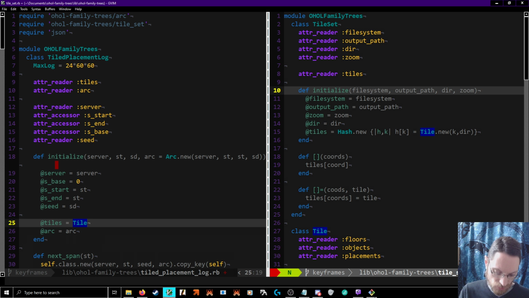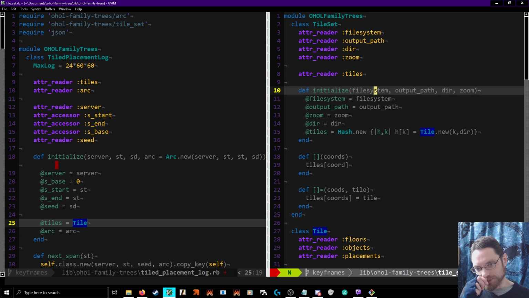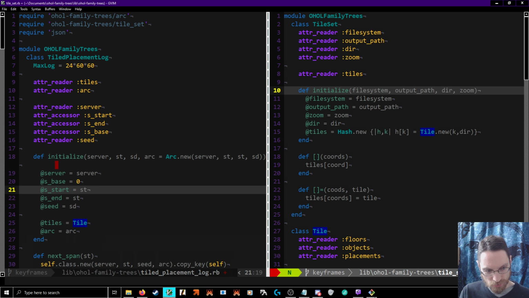Oh, and these things need to be made on demand too. So containing it all here doesn't necessarily do us a whole lot of good, because every time we create one of these, we have to have all the file system information.